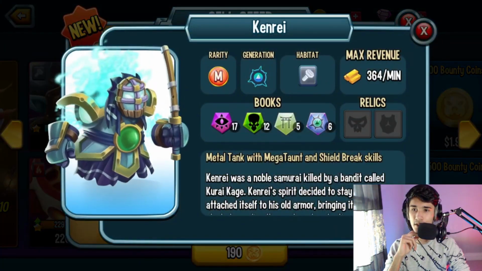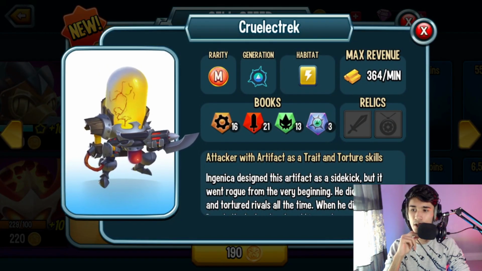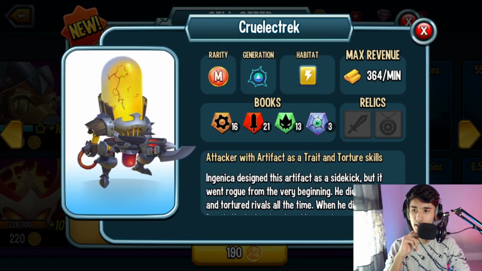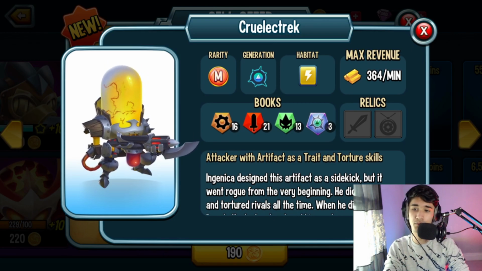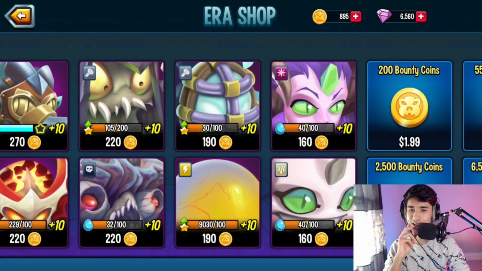So if you want another Megataunt, you can go with Kanrai. Definitely pick it up. Croelectric isn't that bad, honestly. I still like this monster. It has light skills, fire, thunder, pretty good. It's a corrupted monster, so it's a pretty good attacker still, in my opinion.